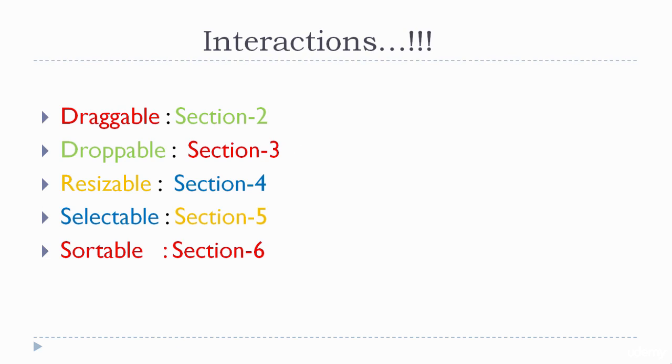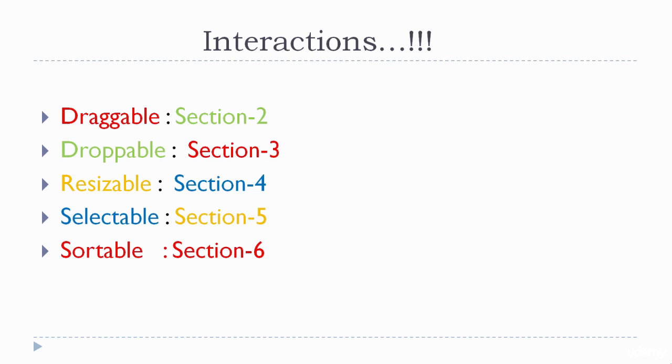In section 2 of this course we are going to learn the functionality draggable, which means the different options and actions which can be used to move or drag an element from one place to another. Now in section 3 we are going to learn droppable. Section 3 is very important and it can only be covered if we know the draggable part. So to cover section 3, section 2 is very important to understand.